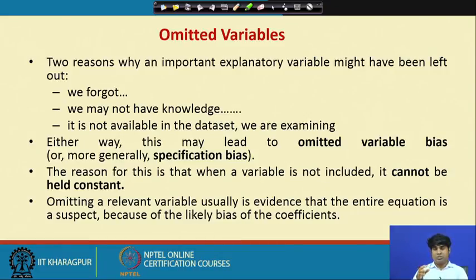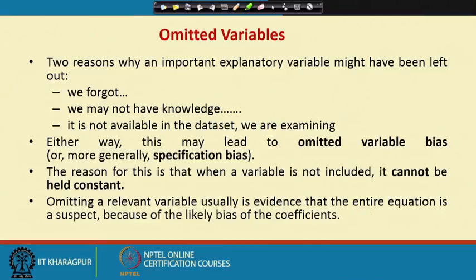So, what is the ultimate requirement? The ultimate requirement is that we try our level best to have fewer misspecifications, or at best, that the model should be correctly specified. Of course, it is very difficult to say that these are the only variables which can influence the dependent variable, or that this is the only functional form which is best for decision making. It is very difficult to say, but still we will try our level best.